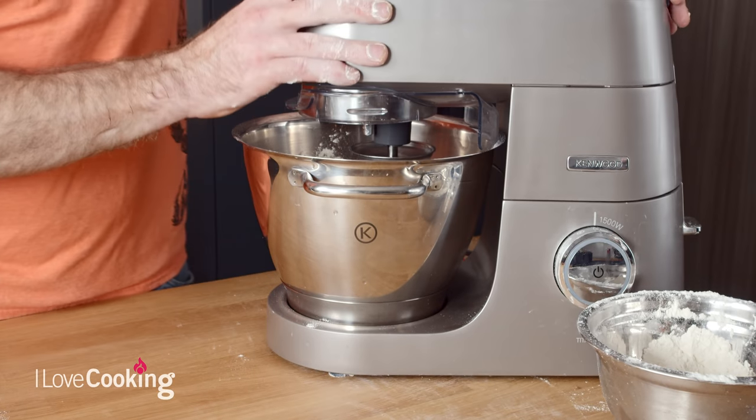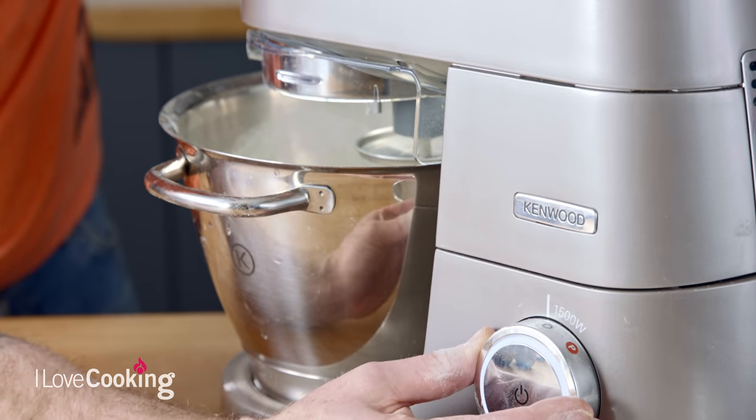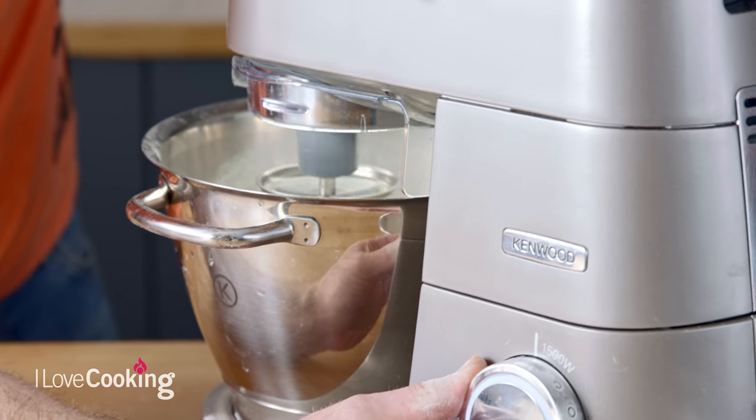Once all the ingredients are in together, resist that temptation to really crank it up and put on the high speed. I know sometimes we get impatient, we just want things to be done, we want to be finished, but with your bread, take your time. So we're just gonna mix our dough on a nice, gentle, slow speed.